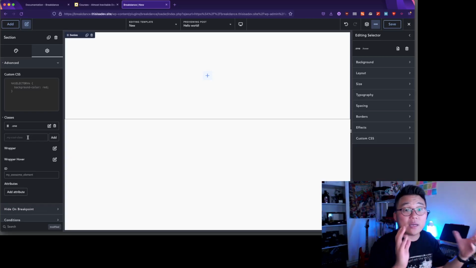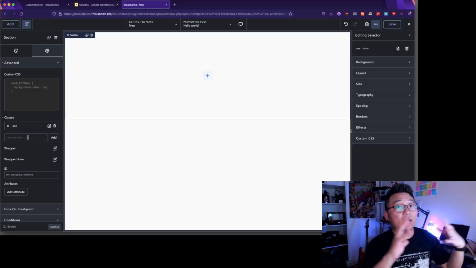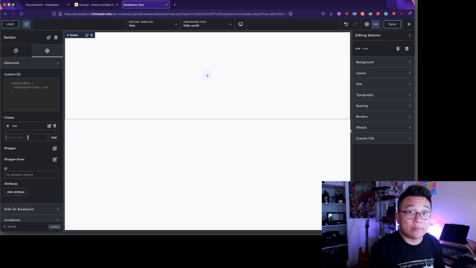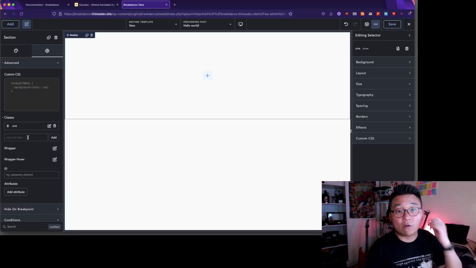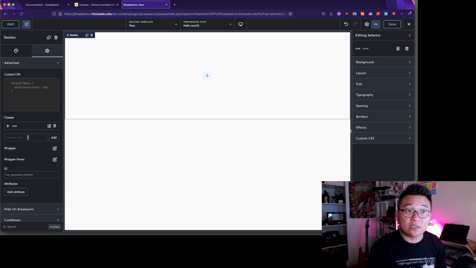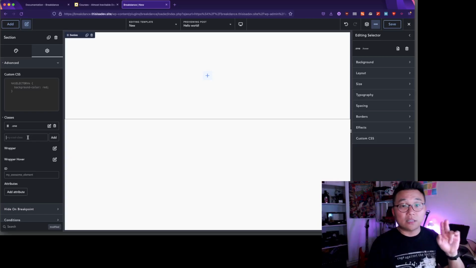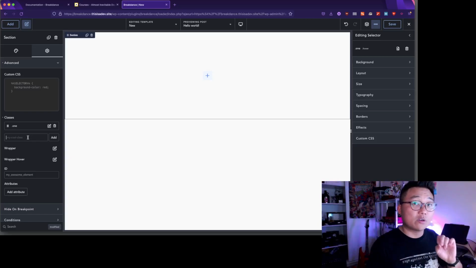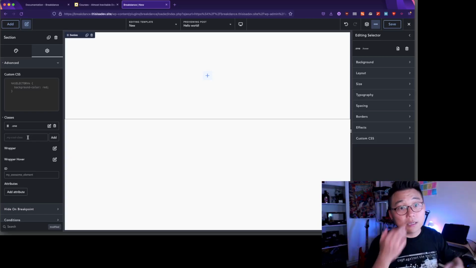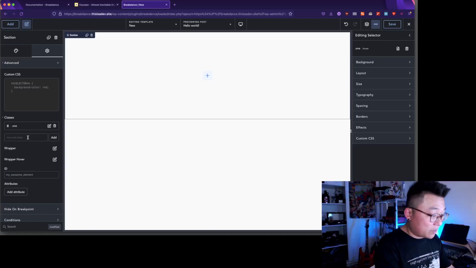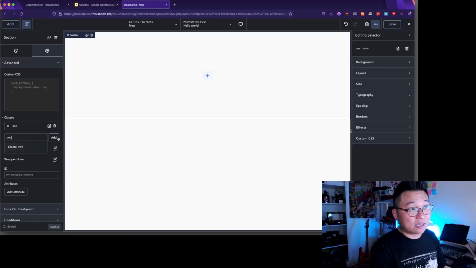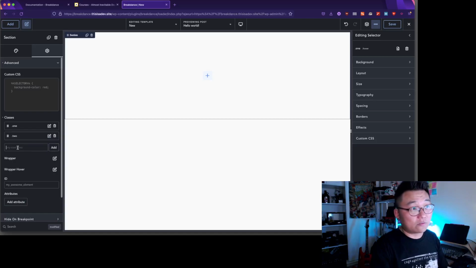I have my own little bootstrap type code that I use all the time that makes my development quicker. And I like having my own classes. I just add a bunch of them if I need to. That is still a little bit annoying. Oxygen was super annoying for me, and this is still a little bit annoying. But I guess that's how that works. I guess this works well for these guys.